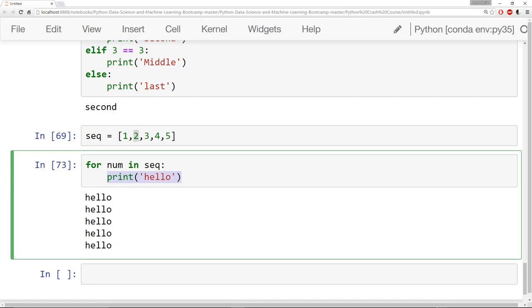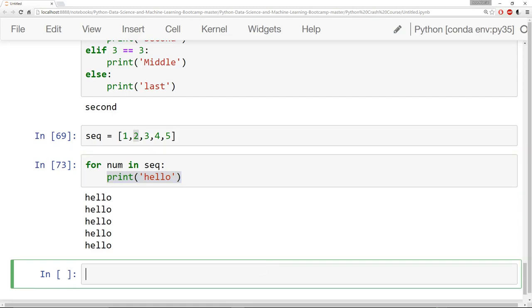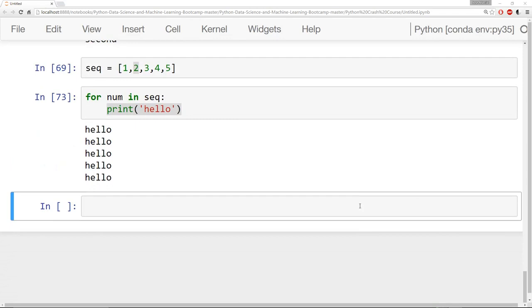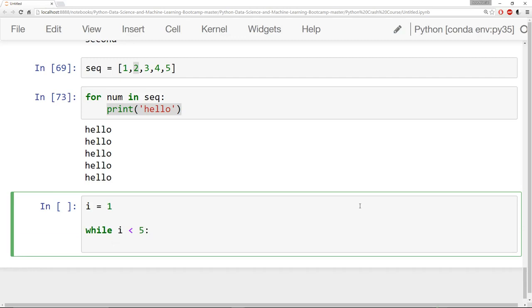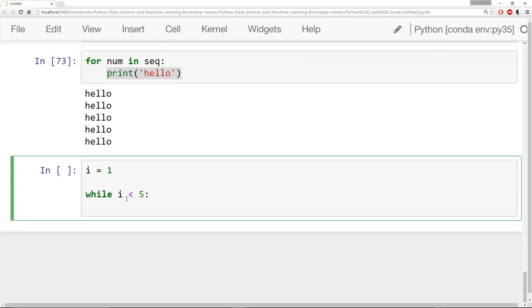Now let's show you how you can use a while loop to continually perform an action until some condition has been met. I'm going to type i is equal to 1, and then say while i is less than 5, colon, and then I'm going to perform some block of code while this condition happens to be true. And I'm going to say print i is, colon, curly brackets, and then use dot format to pass in i there. Now don't run this quite yet, because look what's going to happen.